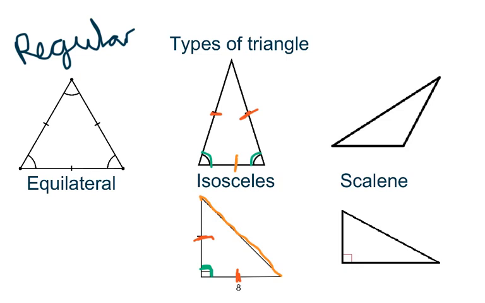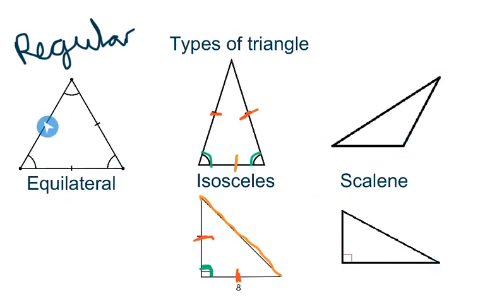And the final type of triangle is a scalene triangle, and that's where, you can probably guess, all 3 sides are different lengths and all 3 angles are different. And again, you can get a right-angled version of that. Some people think that this side and this side look the same length, but actually the hypotenuse, which is the one opposite the right angle, if you were to close that down, it would reach about here. It's actually longer. So all 3 sides are different lengths on both of these, and this is the right-angled version.